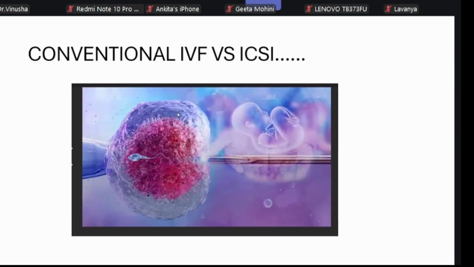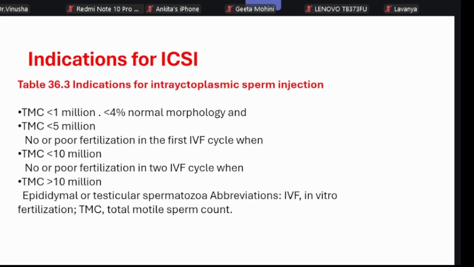So what we are doing now is either conventional IVF or ICSI. Conventional IVF means previously what we used to do is, in a petri dish we keep oocytes and we put 50,000 motile sperms so that it will fertilize on its own. But nowadays we are doing universal ICSI for all, that is, directly in one egg we are injecting one sperm. Ideally, we should be doing ICSI for severe male factor cases, but we are routinely doing ICSI for all to improve the fertilization rates and the blastulation rate.